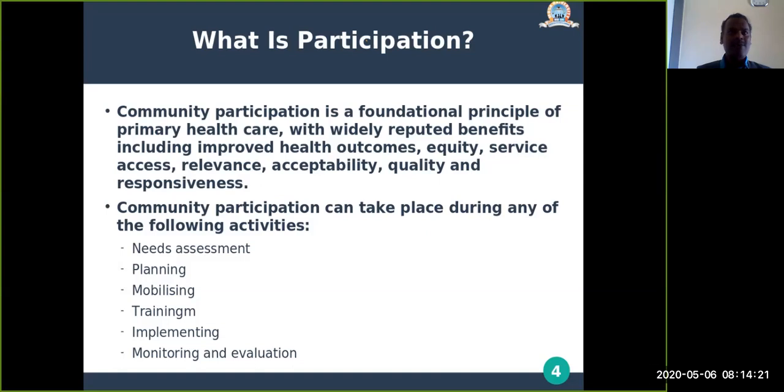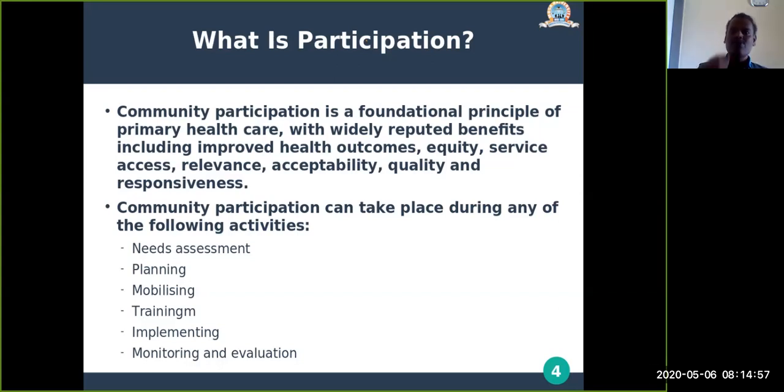Maybe you can say planning is supposed to be done by the planners or experts. How is the community going to make planning? At what level are you going to bring the community into your planning exercise? Here you need to raise a question: because of your program or your project, who is going to benefit? If you raise the question, then you can get the answer for the importance of bringing the community into the planning process. Because the community is the one who is going to benefit ultimately.